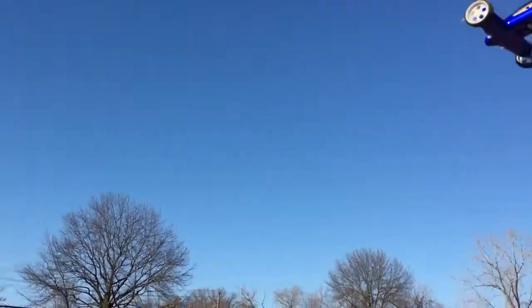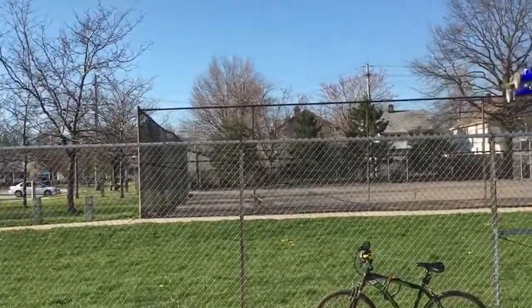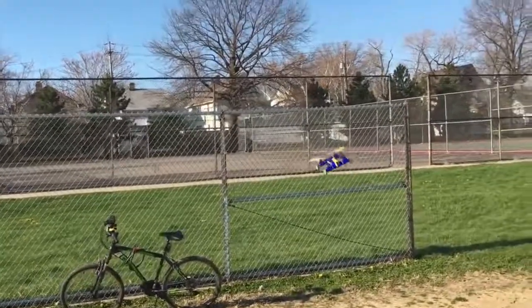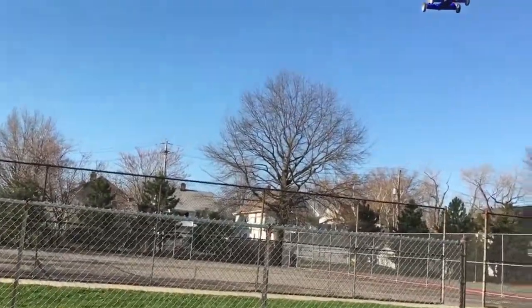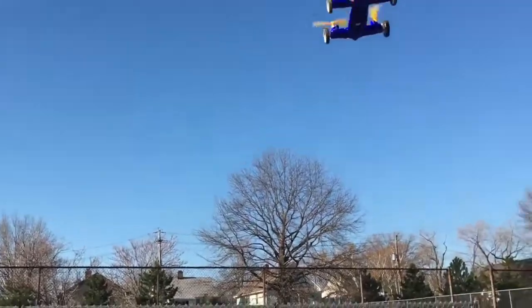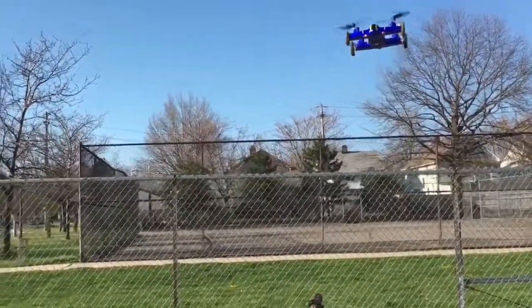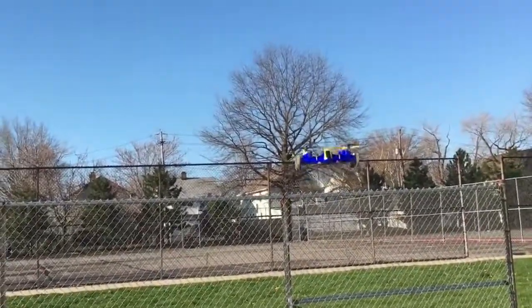Picked this thing up at Amazon for between $40 to $50. Other websites probably have it around that same price range. It's best to get the ones that say it includes an extra battery because it'll be worth it in the long run, so you don't have to worry about only having one battery and then it dies and you have to wait an hour for it to charge with the USB charger, and you'll be kind of annoyed that you had to sit for hours on end to charge it.